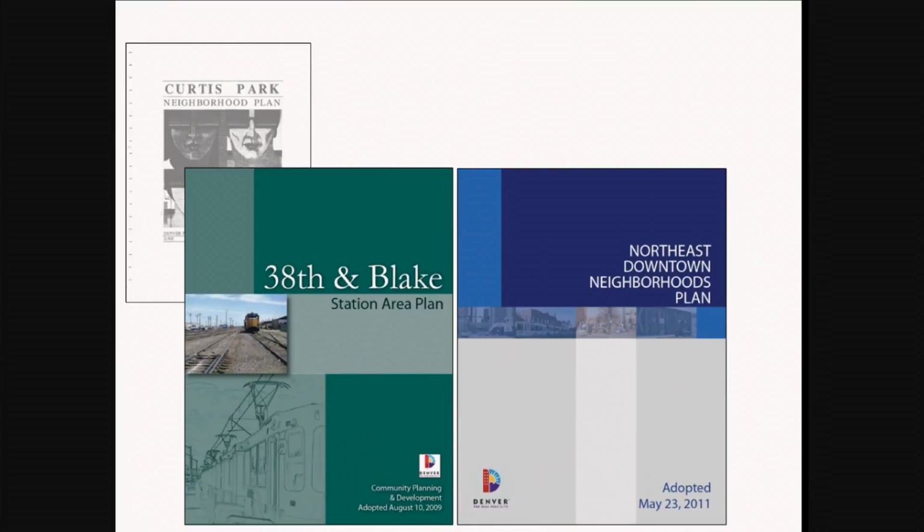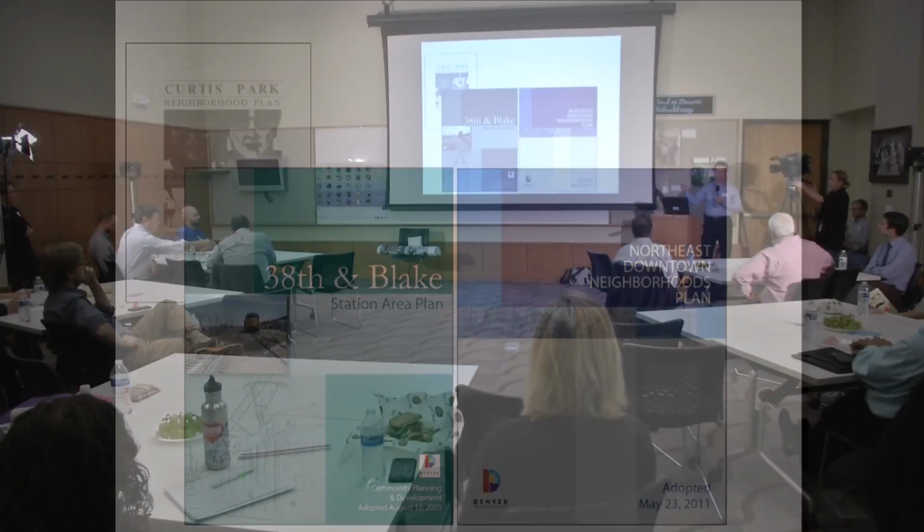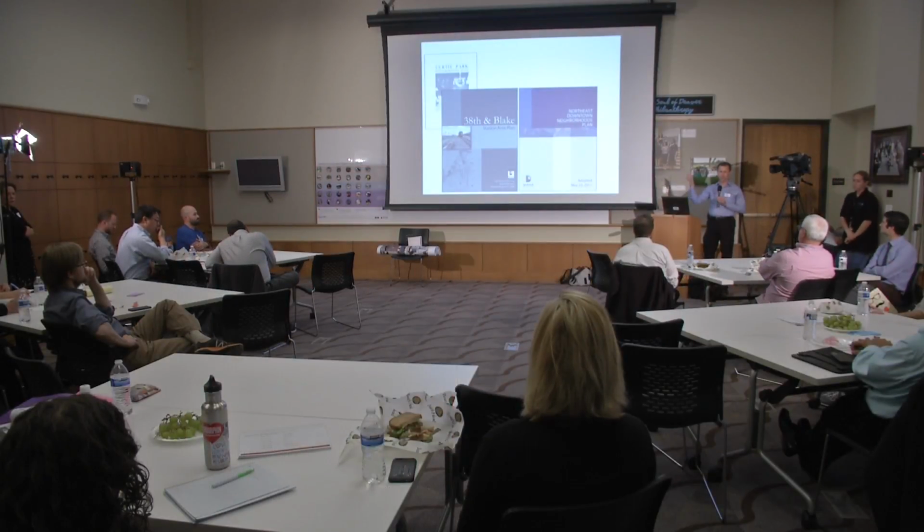So fast forward past then, we've since had our plans updated. We have a station, the University of Colorado A line that runs from Union Station to Denver International Airport. The first stop out of Union Station is at the tip of the neighborhood, 38th and Blake. And so there's a station area plan. Again, just another small area plan, but it's that half-mile circle around 38th and Blake it focuses on.